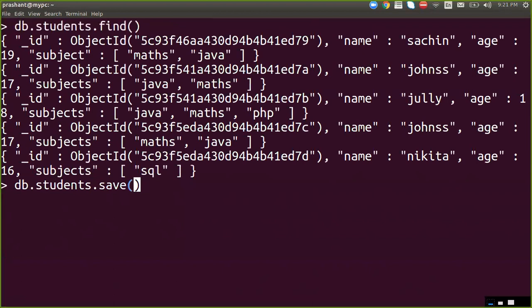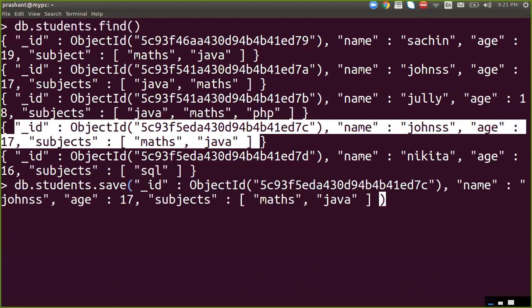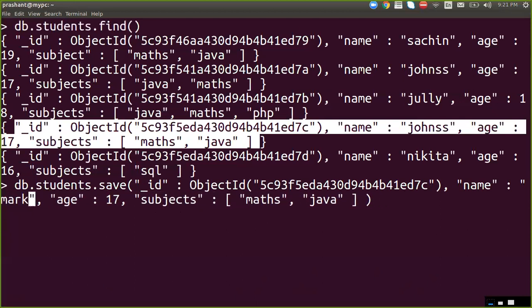So let's see the John document. I'm going to copy this document and paste it here. You can see student.save, object id, name John double S, age 17, subject maths, Java. I'm just updating the name to Mark, age 17, subject maths, Java, and enter.